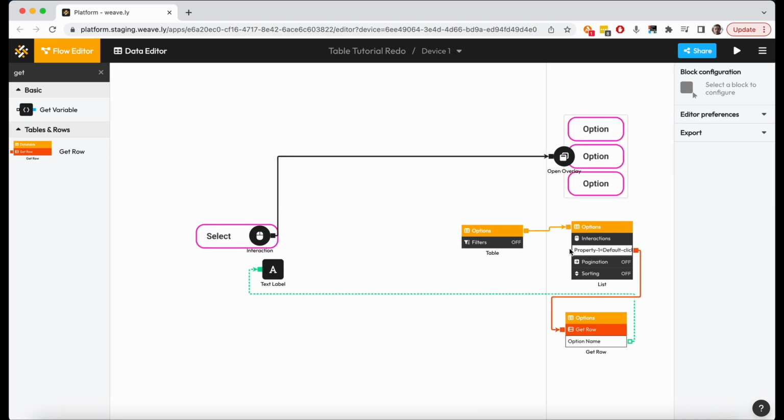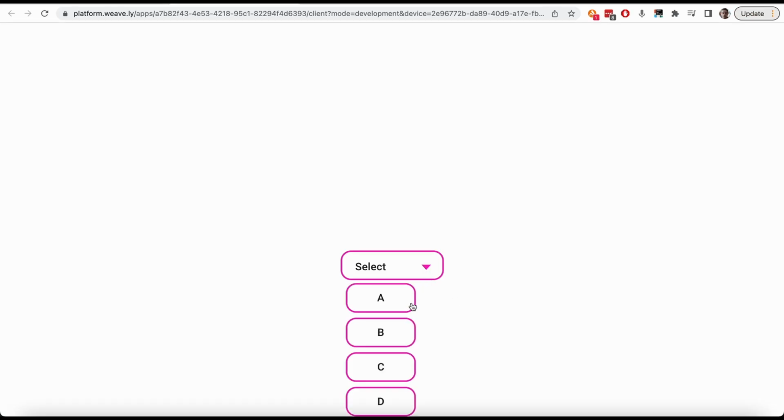So what this says is populate my dropdown with data from the options data table. Whenever the user presses one of the options, get the row from which we've gotten the data, so A, B, C, or D, get that option name from it, and show it in the label. And now I have a dropdown which takes its options from a dynamic table of data. As the table updates, the amount of options will update accordingly. And that's how you build a dropdown from your Figma design dynamically or statically using Weebly.